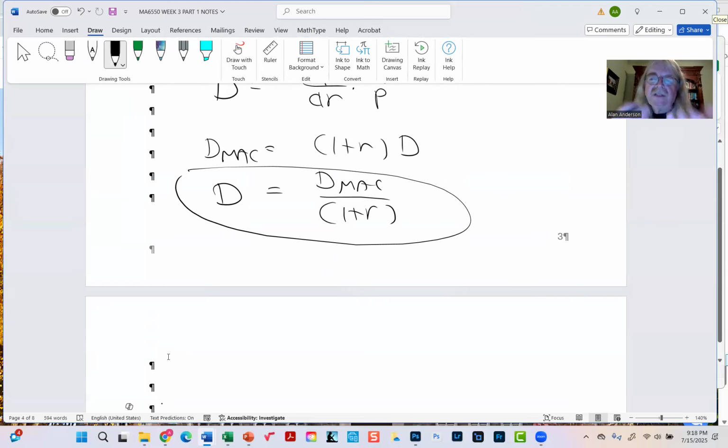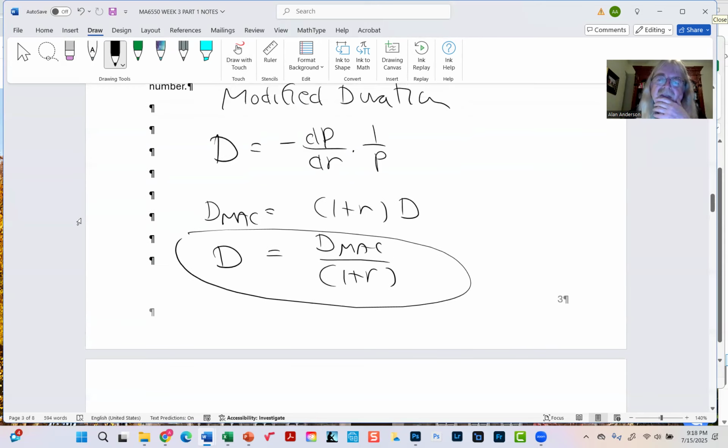It's the sensitivity of the price, or the slope of the price-yield curve. We divide it by the price so that we can compare all bonds in the economy on an equal footing. Otherwise, the ones with larger face values would appear to be more sensitive when they're not really. So that's why we strip out the price, because this way we can directly compare the two.